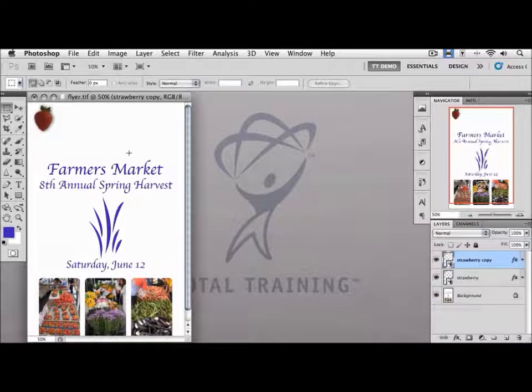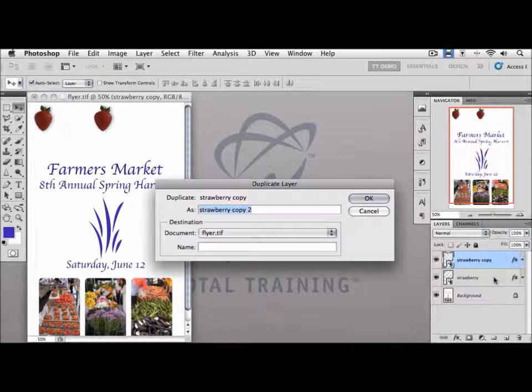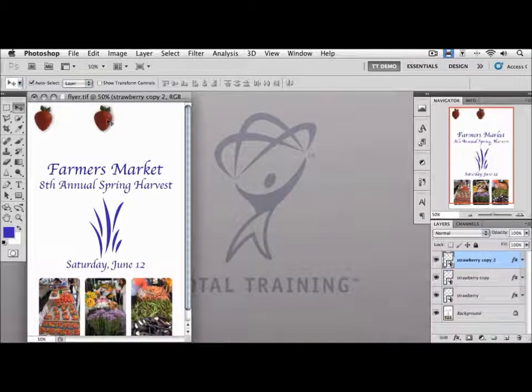Next, we're going to select the Move tool. It's right here to the right of the Marquee tool. The keyboard shortcut is V. Make sure that you have this Auto Select option on. Now, we're going to click on our strawberry and drag to move the duplicate. We'll put it here over towards the center of the image. Let's make another duplicate. And back to the Layers panel. Right-click on the PC, Control-click on the Mac, Duplicate Layer. Let's select this strawberry, move it over here. We're going to add 2 more.